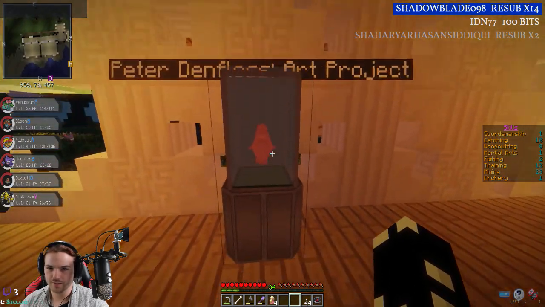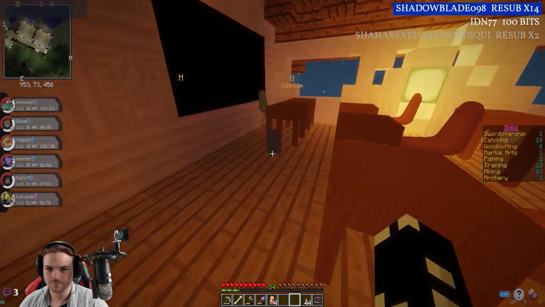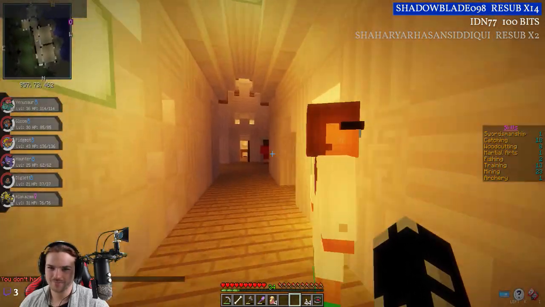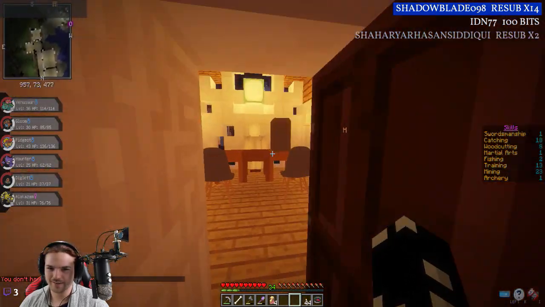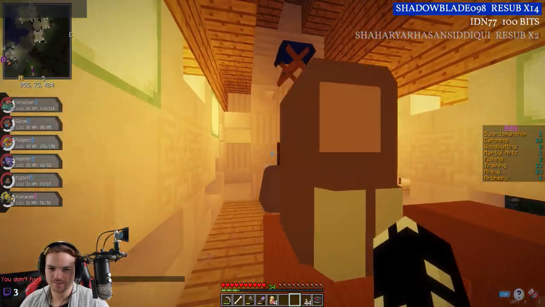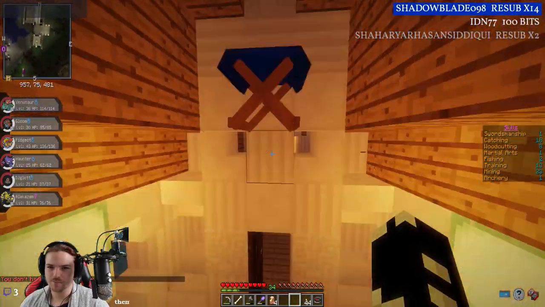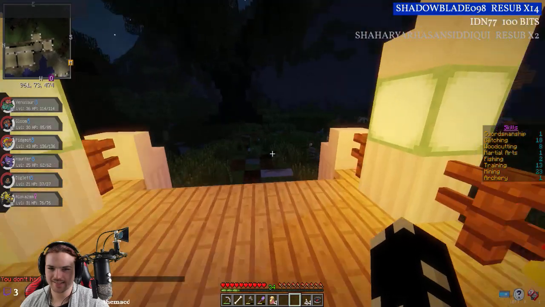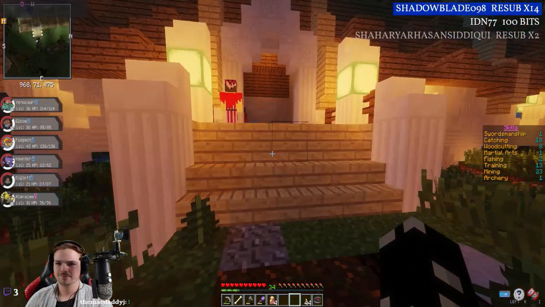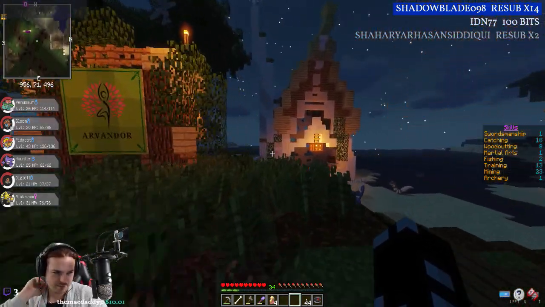Peter Denfloss Art Project. Well, that's cool. Oh, is that a trash can? That is awesome. A lot of cool stuff in this area. See, because I don't play the mod, I don't know like what items there is. What is this? Something. Why is my chair up there? That one doesn't make sense. That one doesn't make any sense. Alrighty, what else can we find here?